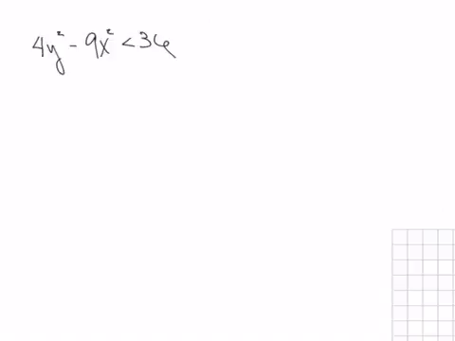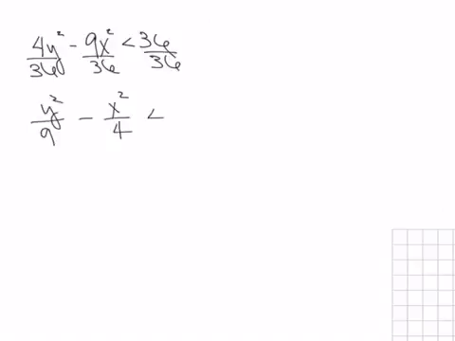Okay, so there's a hyperbola because of this minus sign right there. So let's just go ahead and real quickly solve this. There's no weird stuff going on, so I just need to divide everything by 36, which you already know how to do, so I really shouldn't even have to do this. 4 over 36 is 9, 9 over 36 is 4, and that's 1. Okay, so I know my center is at the origin because I'm not adding or subtracting anything to that. So that makes that easy.